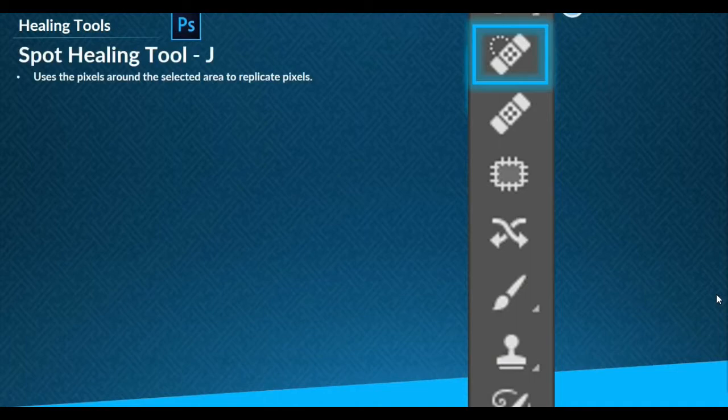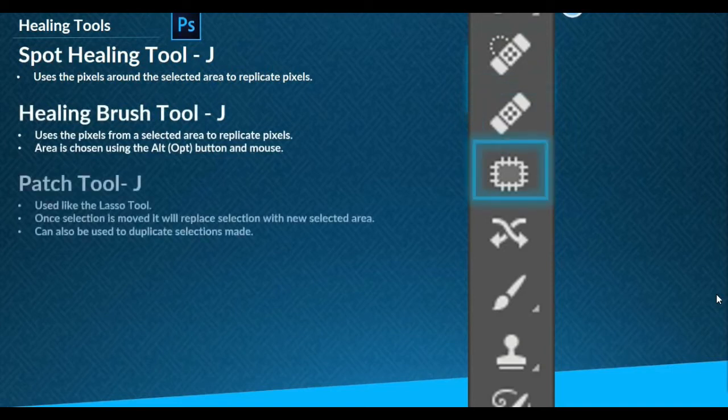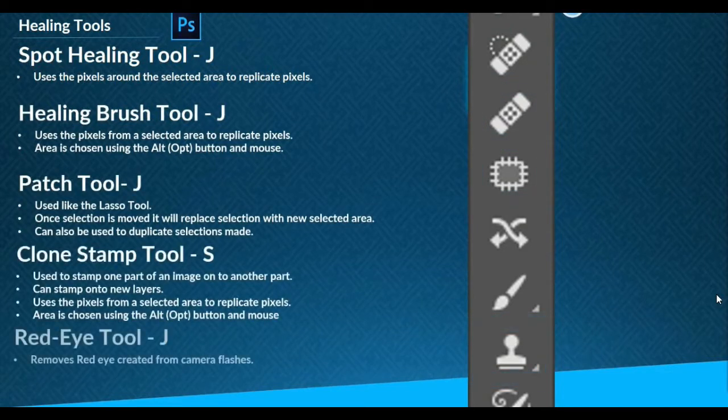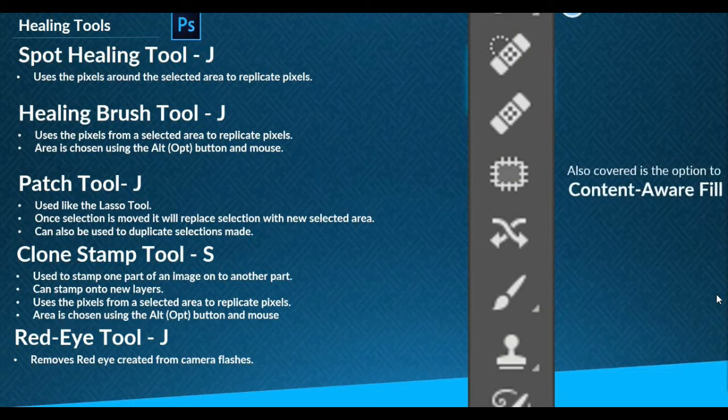Okay, perfect. So again, folks, the first thing you'll notice about our healing tools is that they all generally share the same shortcut except for our clone stamp tool. So they're all going to be hidden under the J shortcut unless you change to a different workspace or created one from the previous lessons. But yeah, again, this is what we're up against. So again, holding shift and pressing J will rotate through them faster if you're on the Essentials workspace. But these are the tools we're going to look at today, folks. I'm going to just jump straight into it, folks, right now, okay, if everybody's happy enough.